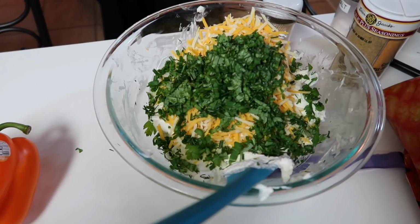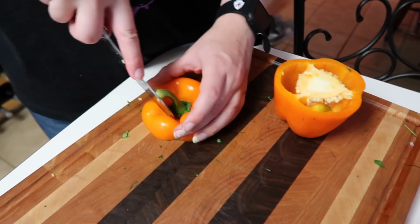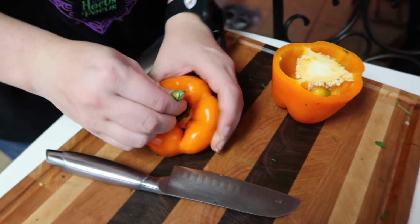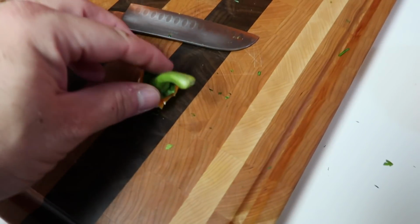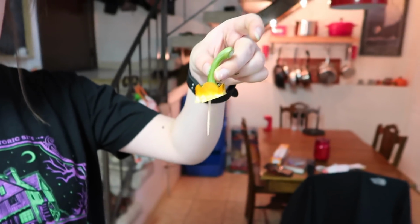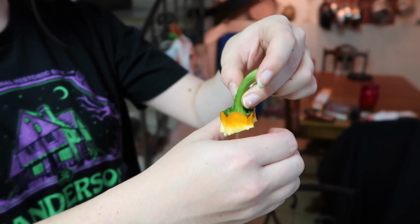So now that all of the herbs are cut up in there, Auburn is starting to cut the pumpkin. And again, you're just trying to save the stem, right? This is a pepper. I'm a moron. Yep, this is a pepper. So this is kind of what she's looking for. Putting a toothpick in there. You stab it all the way up in there. So then when you make the cheese ball, and the cheese ball is going to be bigger than my fist, it will just stab right into the top and it'll look like a little pumpkin.